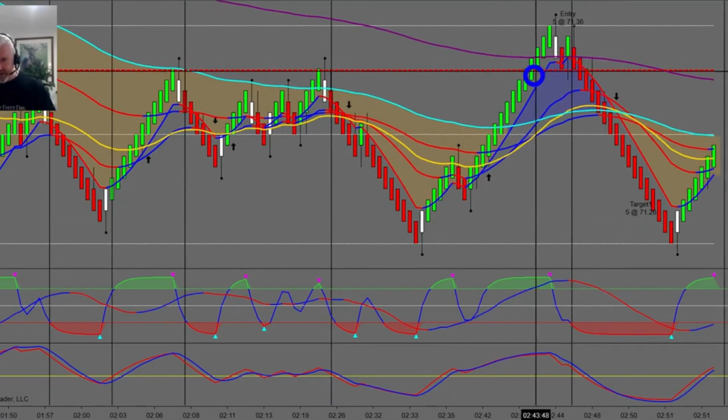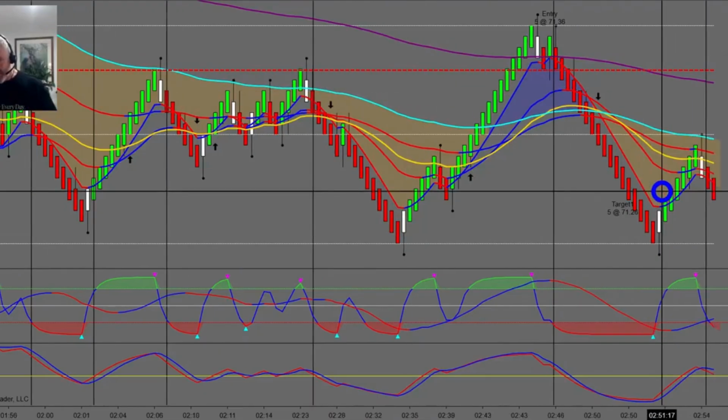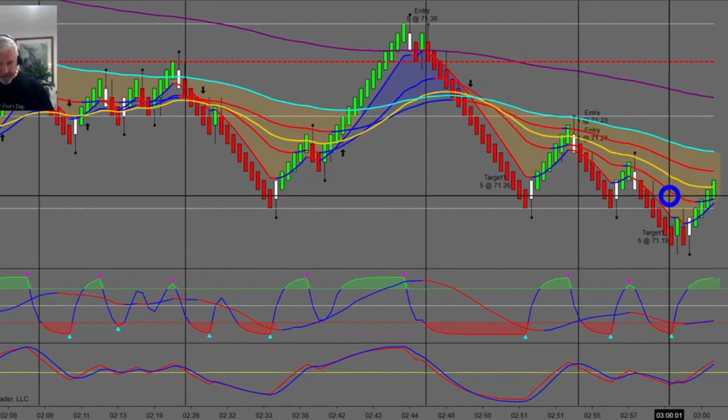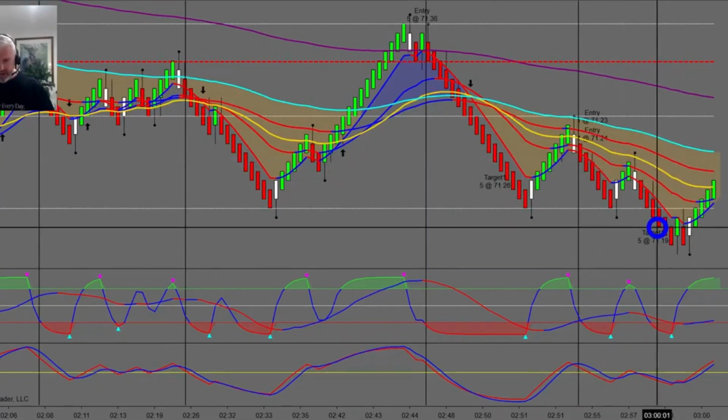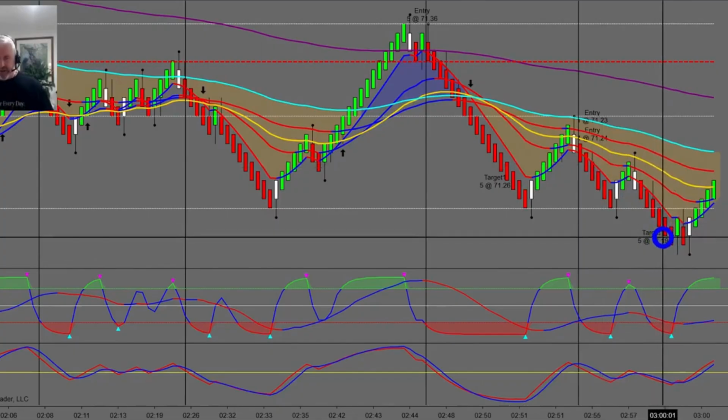Now as we pull back, okay, I've got a nice downtrend. Look at my EMAs. I'm looking for another entry, and I enter right here, just a plain vanilla entry, and I think I got out here, and there I only picked up 6 ticks, I think, in this particular trade. Now I go to break even. By the way, I'll generally go to break even at +6 or +7 ticks. So if I'm after 10 ticks, I go to break even at +7. That's my entry price. If I'm after 8 ticks, I go to break even at +6.